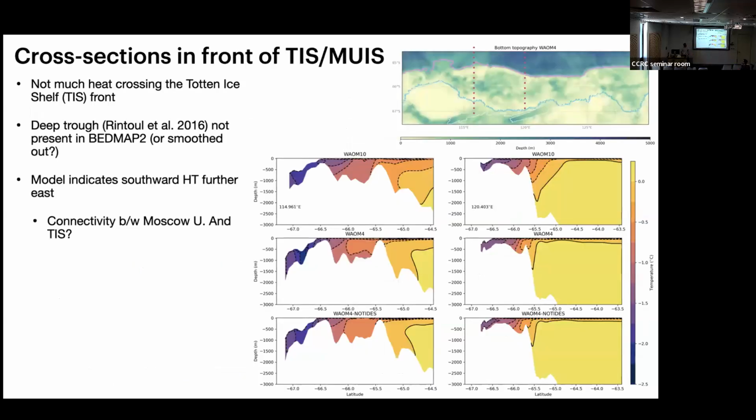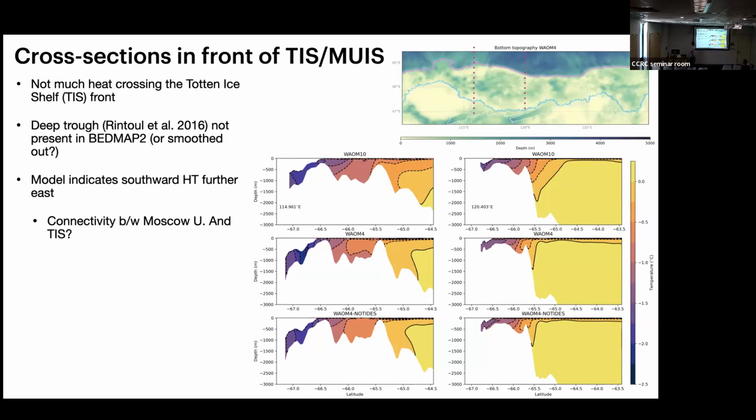And lastly, I did 2 transects here, at 115 east and 120 east, to see how that differs between them. You can see that at high resolution, definitely our warmer temperatures are close to the shelf break. So this is in front of the Totten. More warm water spills on the shelf at high resolution and at 10 kilometers. And in 115 there, you have a warmer Totten basin, a modified circumpolar water pool in this model, than in this one. But in the end, for the ice, the calving front is not that different.